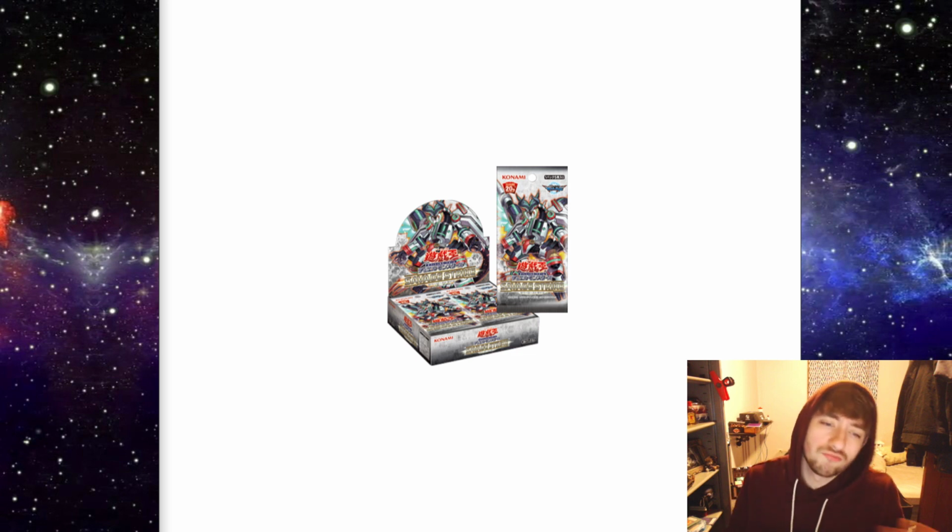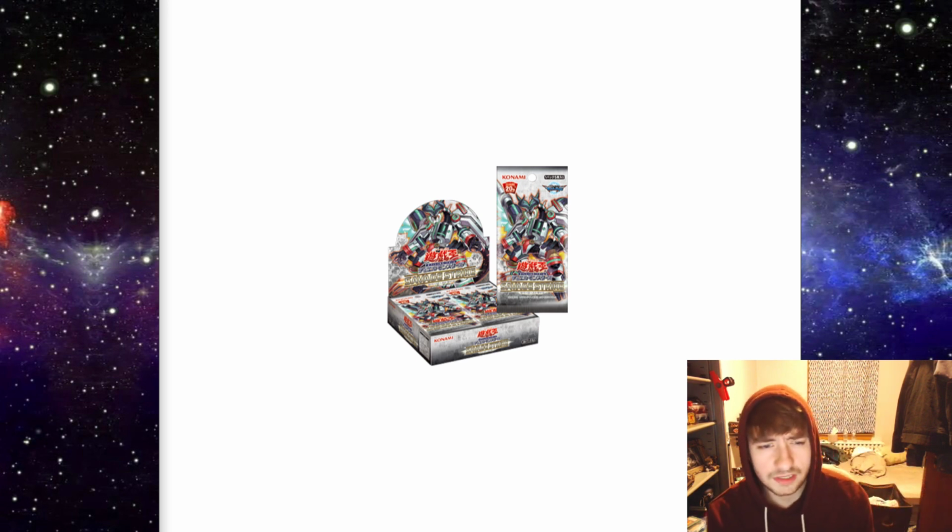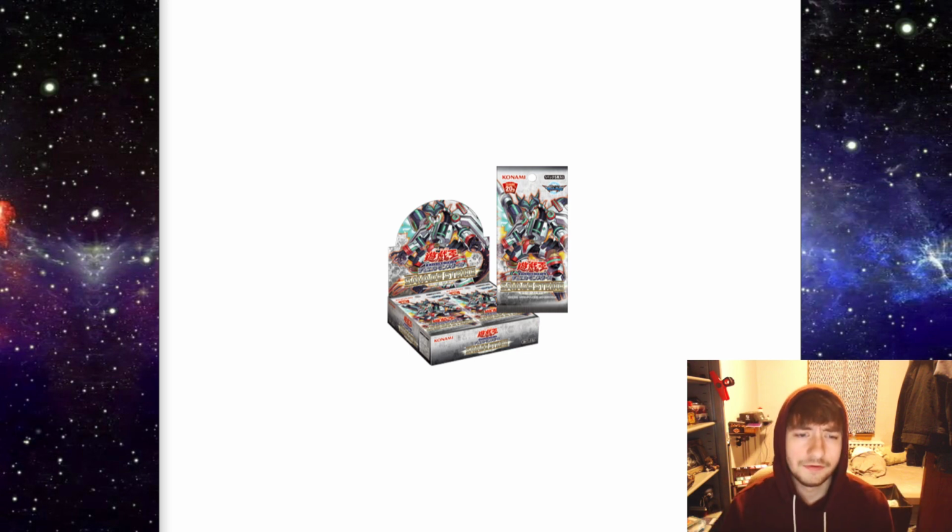So, starting with number 5, we have some seemingly really good sets on the horizon so far. I mean, we don't know all the information about all the sets, but so far, so good. I feel like in 2018 we had multiple sets where they were just kind of meh. It makes me think of Extreme Force and Flames of Destruction. Every set's going to have some good cards, but overall, most of the sets we had in 2018 just felt underwhelming. There was some good stuff there, the Nightmares and Flames of Destruction, a couple cards in Extreme Force, but overall I felt those sets were a bit underwhelming.